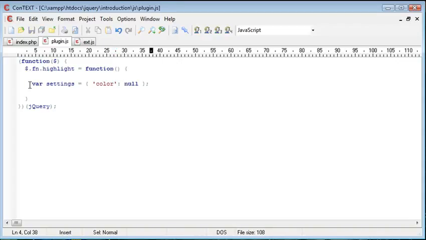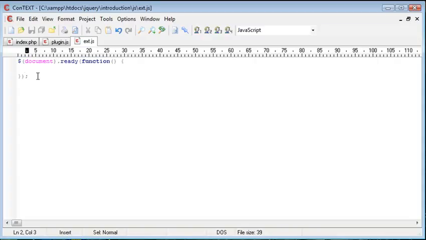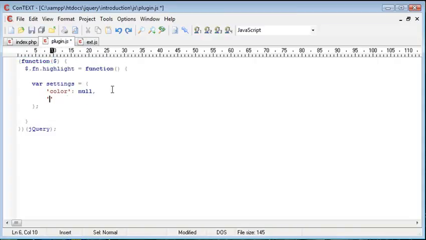So essentially what I've done is I've created a set of settings. If you wanted to do say more settings, you could come down here and just bring this in, and you could go ahead and say size null. Now what I always do is I always set these to null first of all, and then obviously they'll be defined when we actually use the plugin here, so they'll change. So I always define them as null, just so I think it just looks better, and it's easier to work out that you're just setting an array with settings rather than choosing default values.